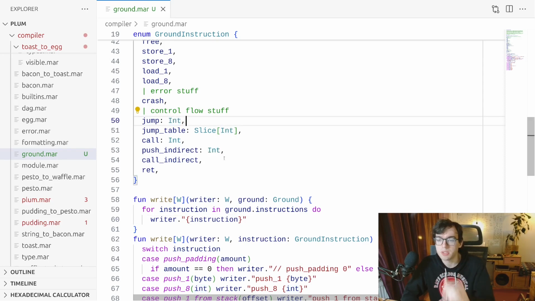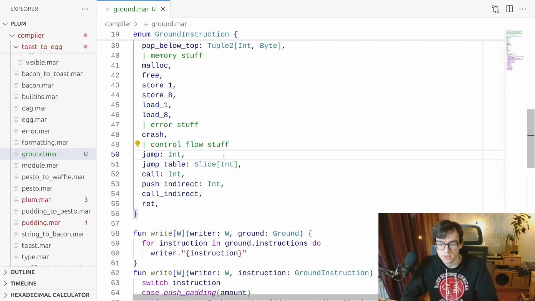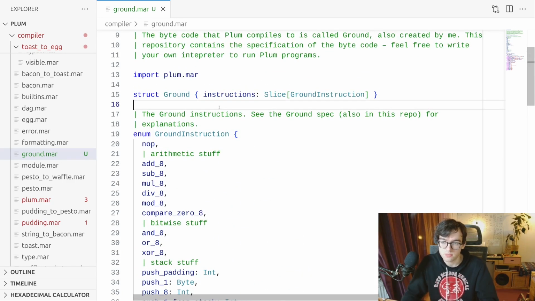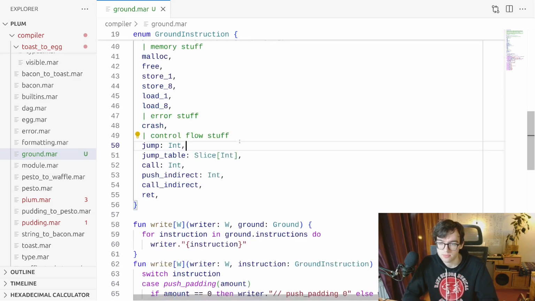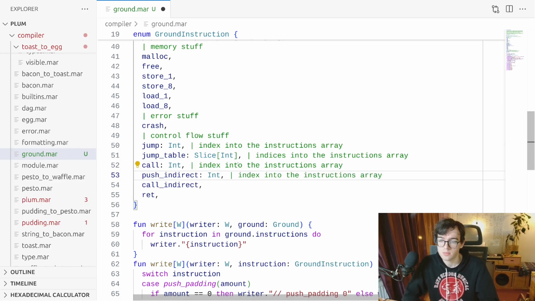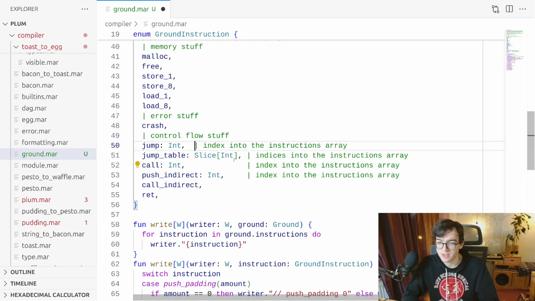Actually, this will be an index, I guess, into the instructions array. Yeah. Just so that I don't forget this, I'm going to write that on each of these.